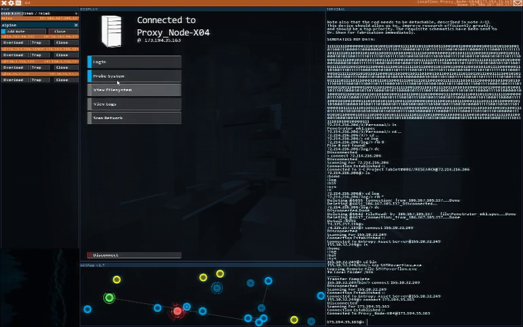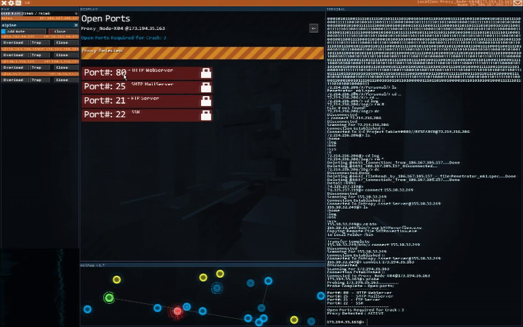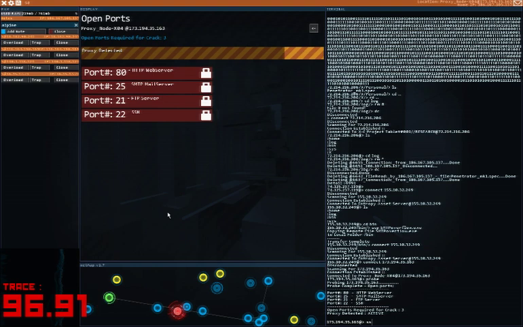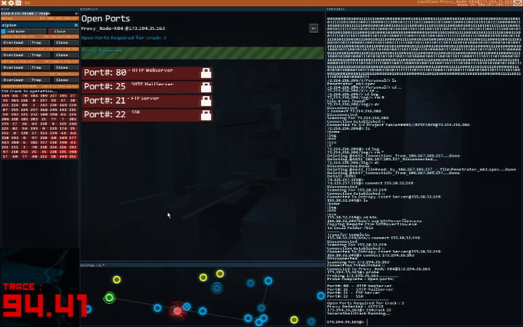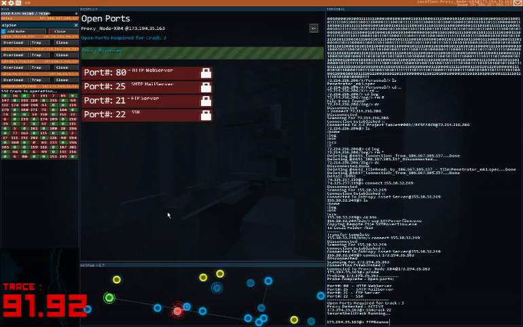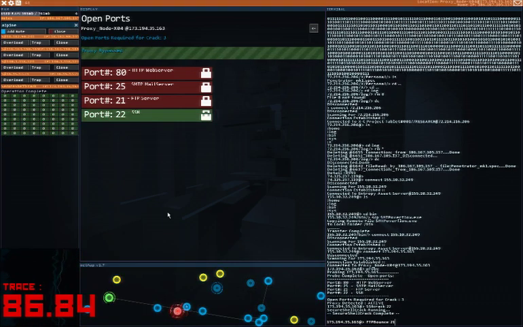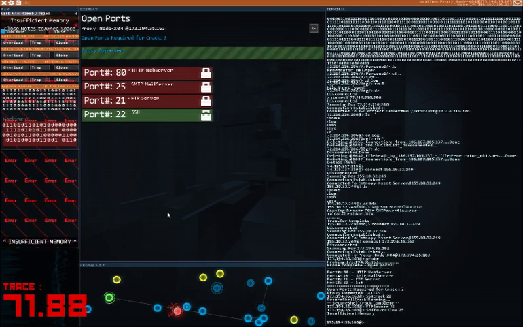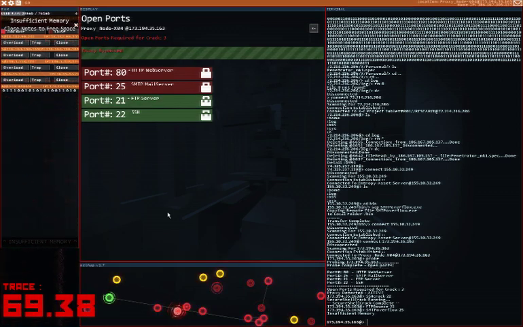That one. Probe. Proxy. Yeah, let's do it. 1, 2, 3, 4. Also SSH. Crack 22. And then FTP bounce 21. As soon as it's available, and go. And then the new one, SMTP overflow. 25. Oh crap, I hadn't finished the previous one.